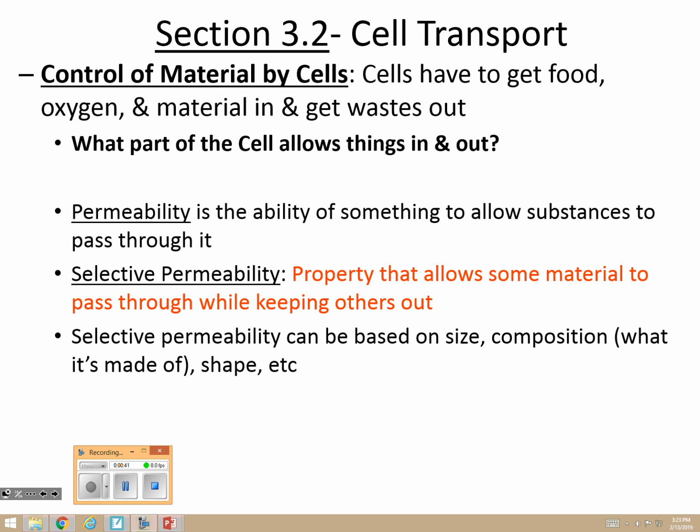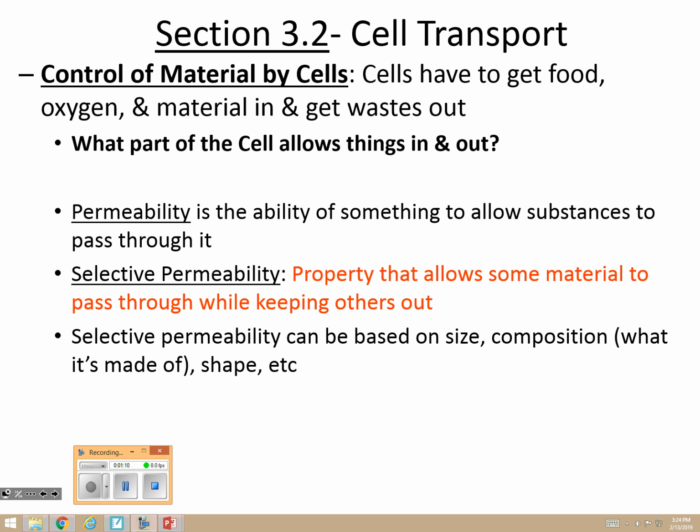However, when cells are transporting things, they're usually moving something called a molecule. Okay, we've been talking about atoms and molecules. Again, cells are the smallest unit of life, so the things that they're going to transport have to be smaller than them, which are going to be our molecules that we've been talking about. So cells are going to transport these molecules. Okay, they transport them in, they transport them out.